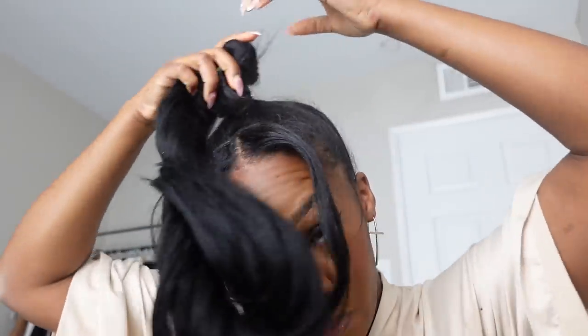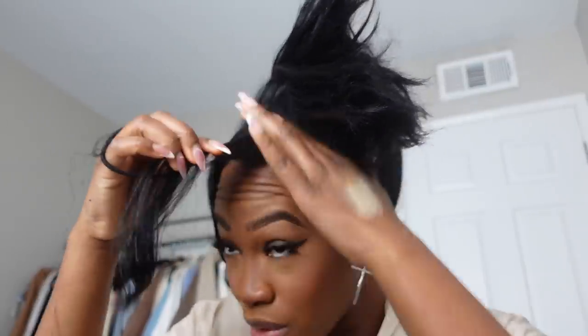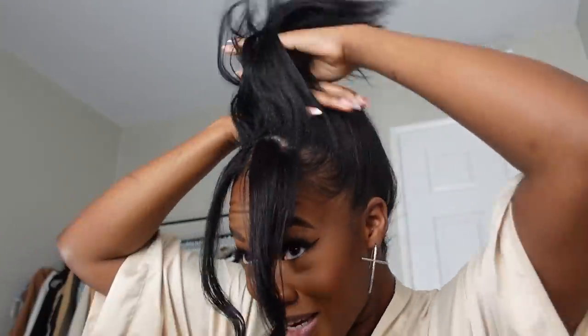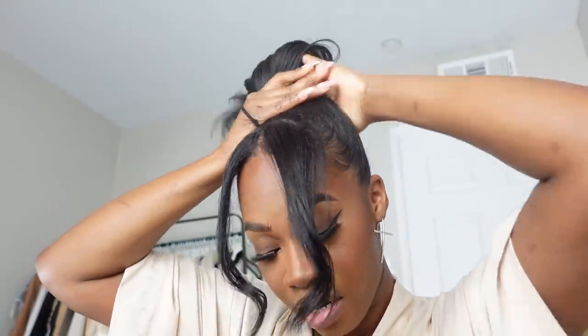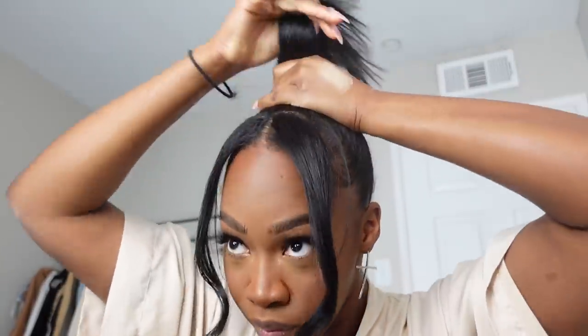I had to post everything for today, but this ponytail is not doing what I need it to do. I did the whole tutorial last week and some people were asking me, was this a silk press? It is, but I did it myself. I clipped my ends and have just been taking really good care of my hair, so I think that shows in me flat ironing it the way it needs to be flat ironed this time. I took the extra steps to make sure that it was how it needed to be, but yeah, it was giving.